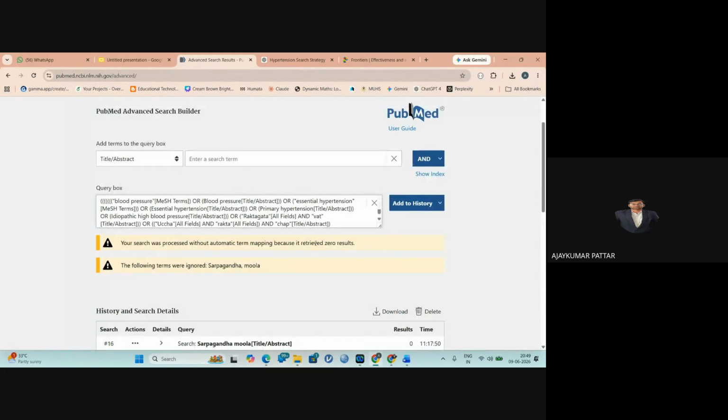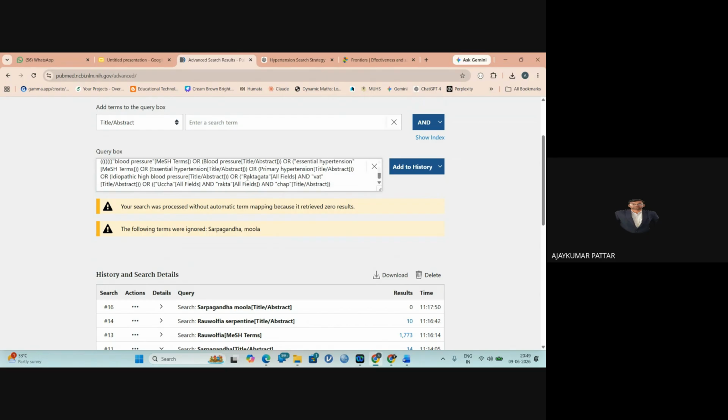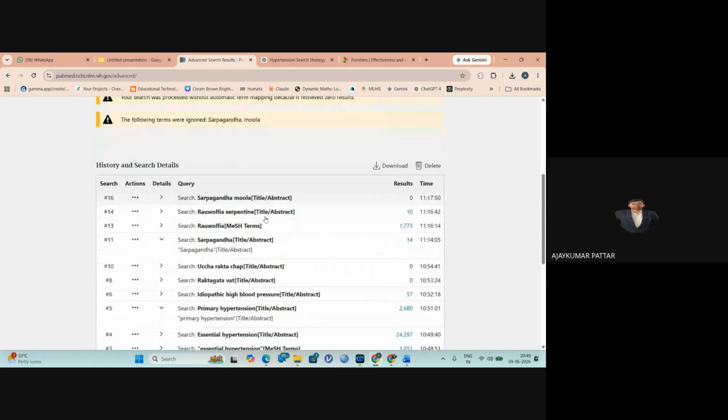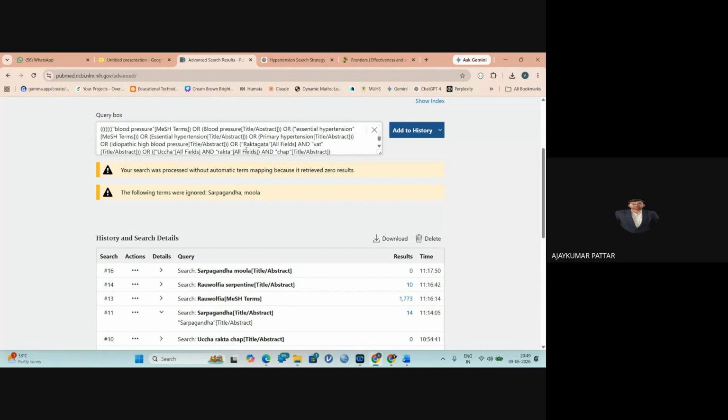Can you see here? If you want to do this manually, it is very confusing, where we have to put the brackets and where we have to put the inverted commas. It is very confusing. The reason I am using OR is that these are related terms.